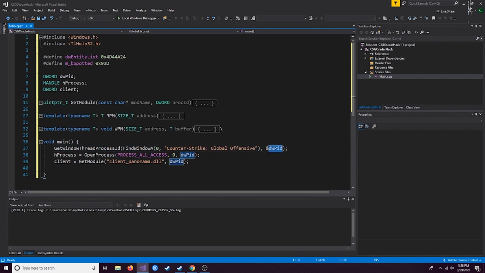So now that we have the process ID of CSGO, we want to open up a handle or a process way of communication. So we're going to use the open process function, and we're going to give ourselves process underscore all access. The reason we do all access is because we're going to be both reading and writing memory. This middle one, this inherit value, we're just going to set this to 0. And we obviously need to tell the thing what we need access to. So we need access to CSGO, and the way we identify CSGO is by the PID process ID.